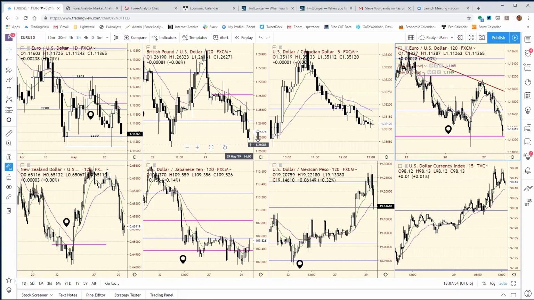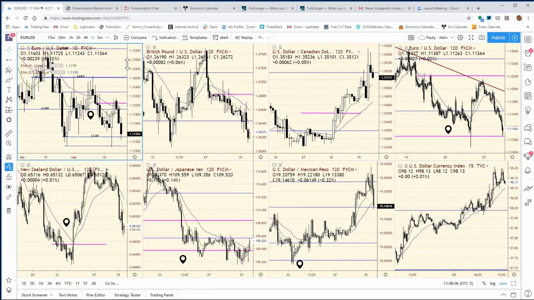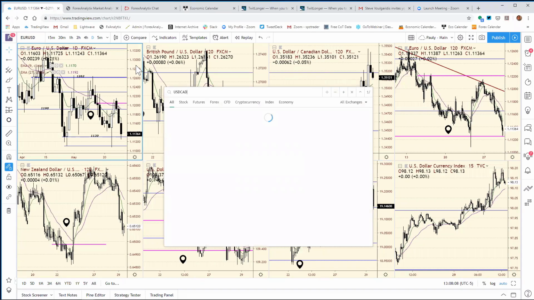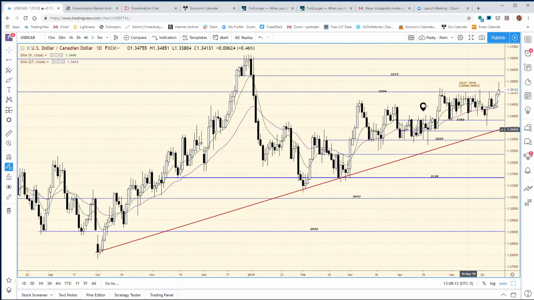Cable continues to remain weak, but we're moving on to one of the more important stories of the day, which was on the dollar CAD. One of the things with the dollar CAD, we had mentioned in our bias chart analysis at the beginning of the week, is that the 35 level is elusive, and each time this has popped up above the foxhole, 3504, it's been knocked back down. It's going to be key if we can get a close above 3504. I was able to get a scalp short earlier today when we made this run up here. Here's 35.37.